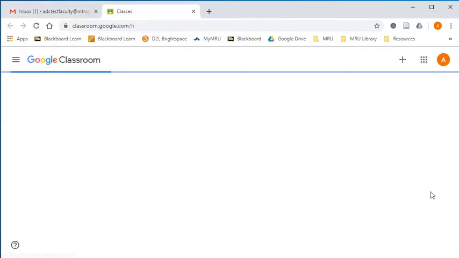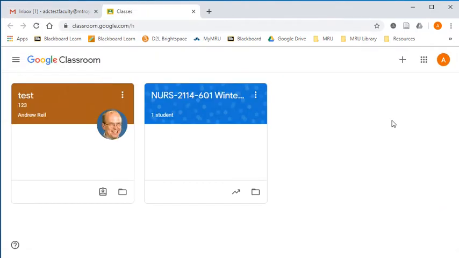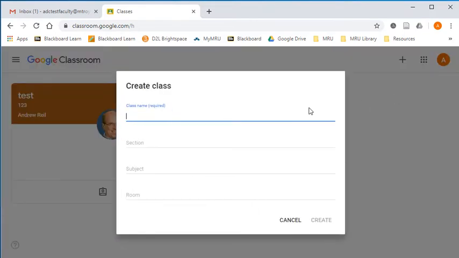So click on Classroom. The very first time you click on it, it'll ask you if you're a teacher or a student. Choose Teacher. And then you'll have a plus that you'll be able to add a class with. Click on that plus and choose Create Class. Then type in the name of your class in this section. And then put a space and then put in the year or the semester.